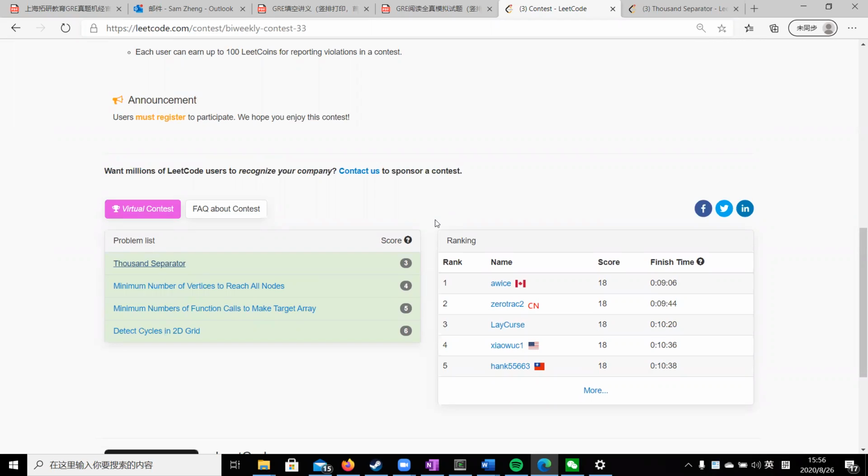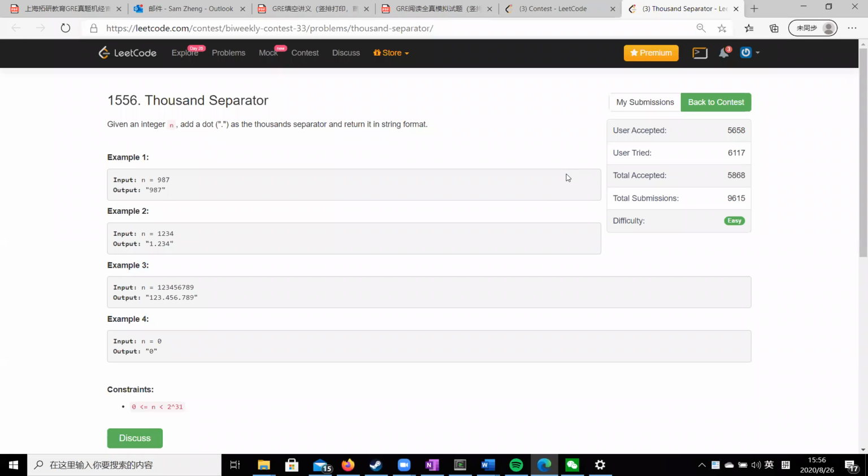I could have done it faster. For example, the last problem you only need to detect the cycle in a 2D grid, which can be solved really fast if you have learned graph theory as a course in college, because it's just a very basic, simple idea. But yeah, it took me like 5-ish minutes to think about the solution. So I could definitely have done it faster if I had taken the class, but there's nothing to complain about. I did it pretty quickly.